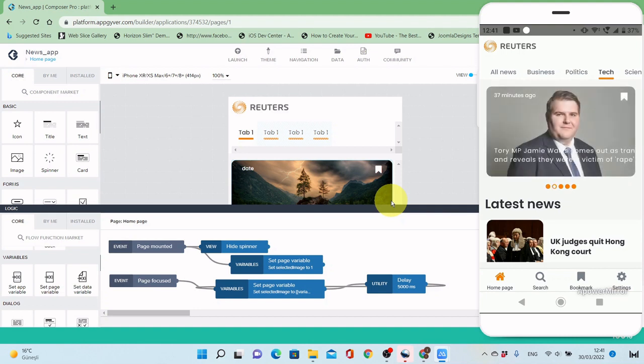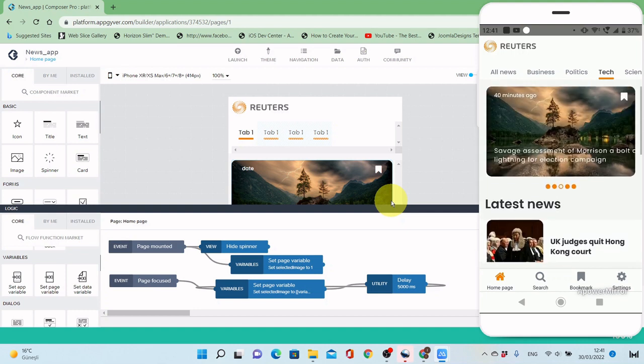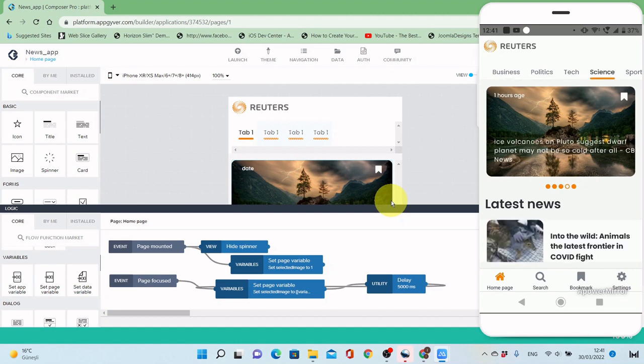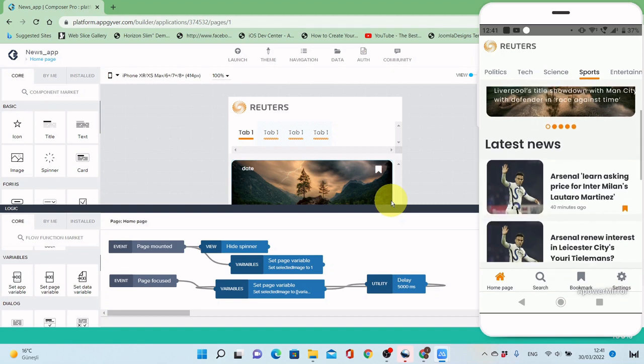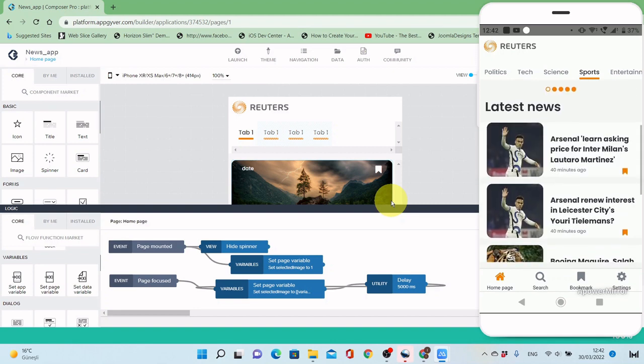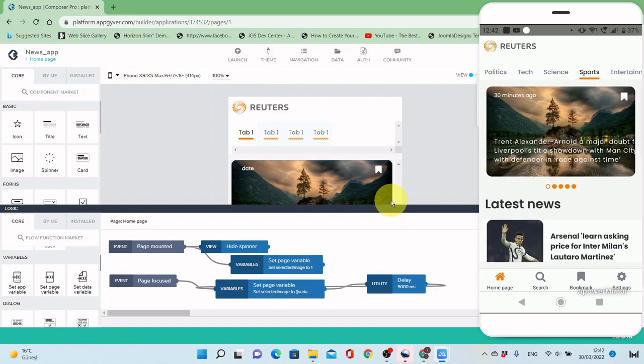It didn't change. It seems that the tech category is mistakenly written. Science is correct. Sports. We got sports news. And let's test the last one, the entertainment.